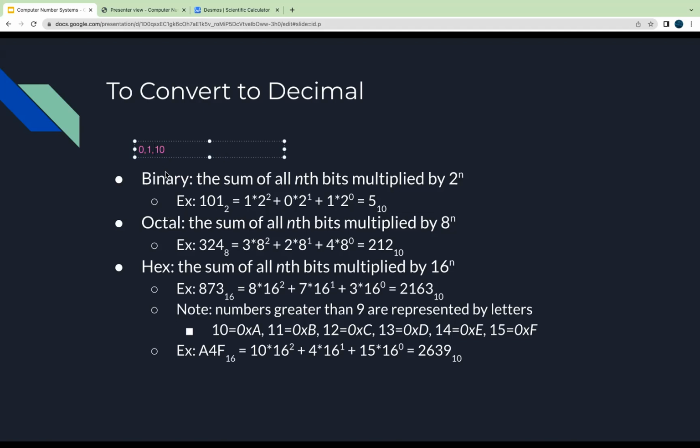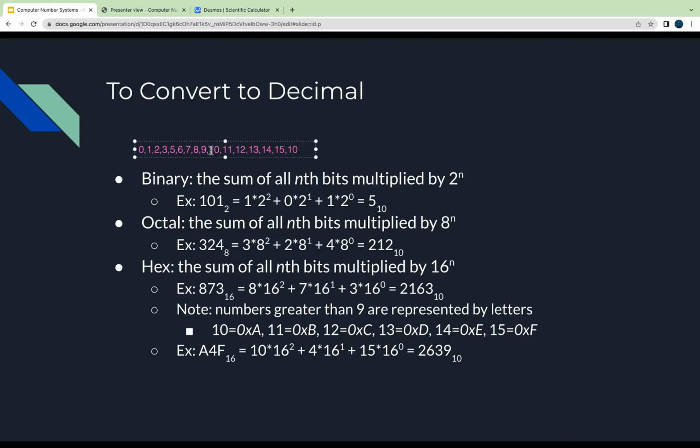In octal, we have a slightly bigger variety of options. So we can go from 0, 1, 2, 3, 4, 5, 6 to 7. And then once we reach 8, that's our new 10. In hexadecimal, the idea is the same, except this time it's going to go a little bit past 10, all the way up to 16. 14, 15, 16. Except once we reach 16, once again, this becomes our new 10.